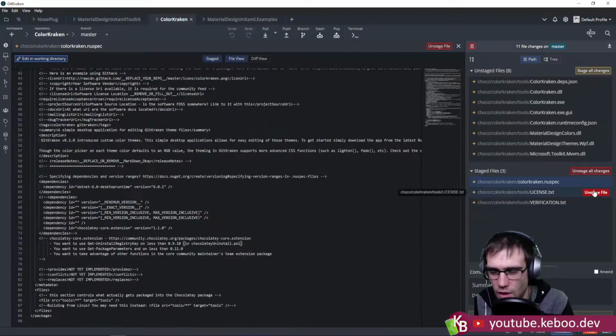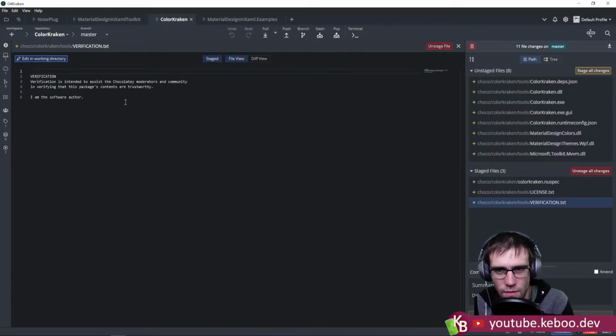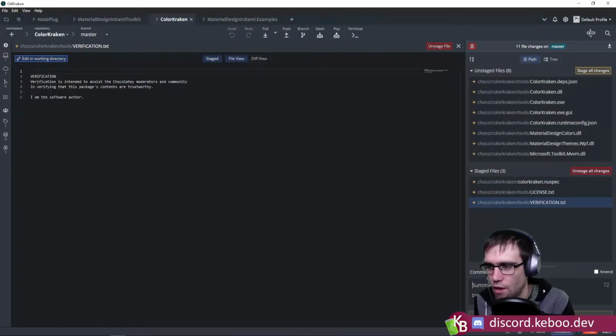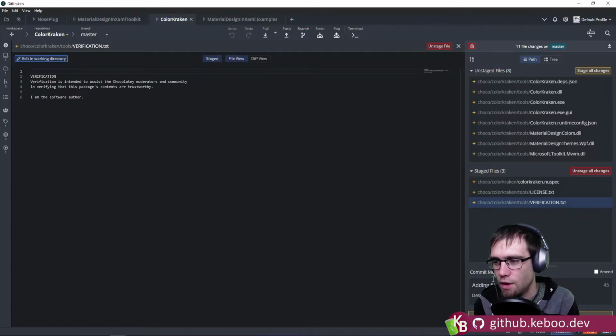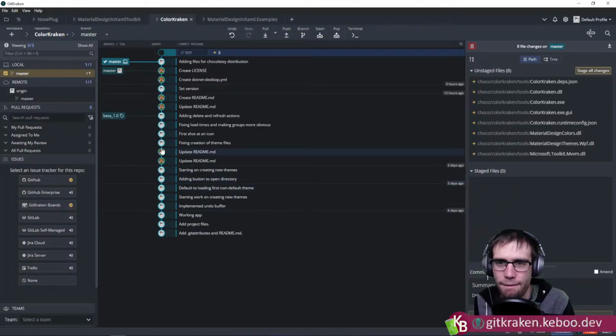I think we set up everything appropriately there. Verification. Okay, adding files for Chocolatey distribution. Commit. Okay, so there's all of those.